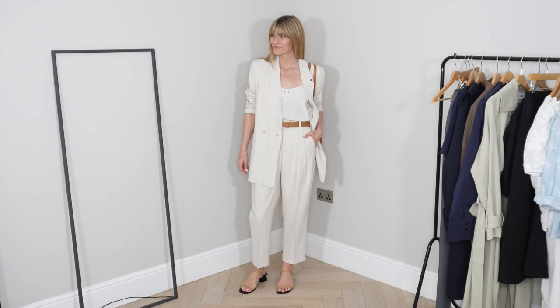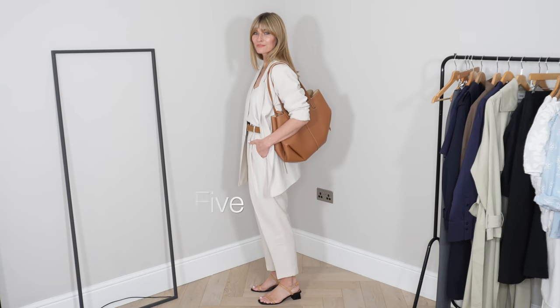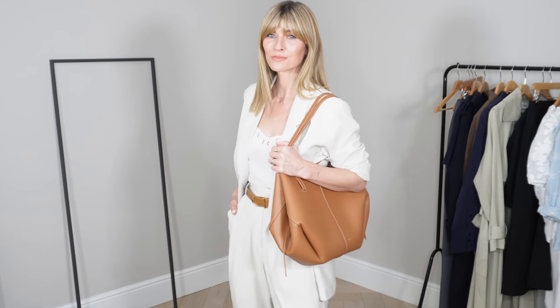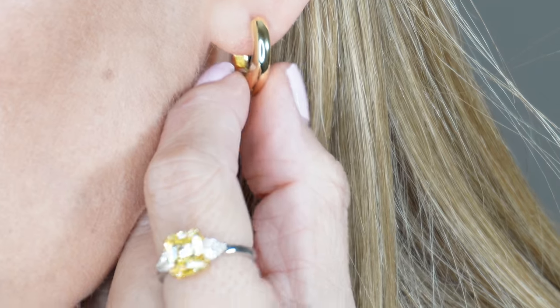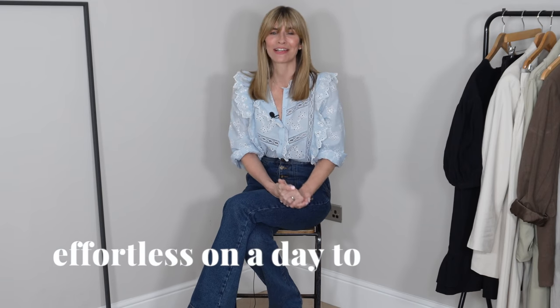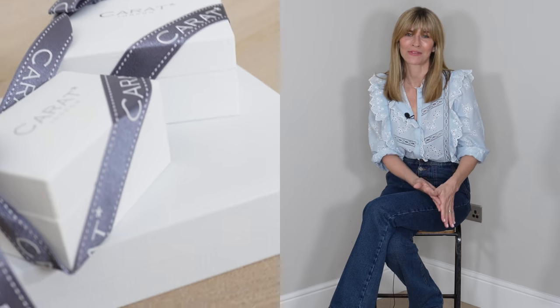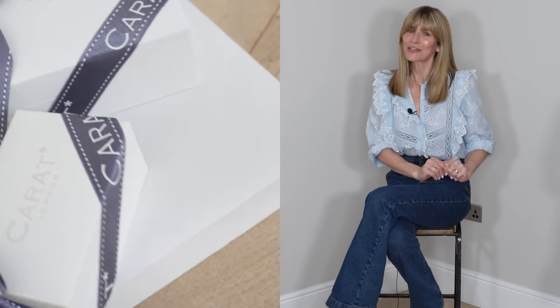New from my collection, I decided to choose from the handcrafted 9-carat yellow gold range and I went for this really elegant necklace with matching bracelet. I always seem to naturally veer towards these very subtle details - the essence of effortless chic for me. I'm getting that sprinkle of gold I love within my outfit ideas, but they're also the sort of thing I could wear every day. The earrings I'm wearing are actually turning into an everyday staple for me - made from polished yellow gold vermeil, they're small enough to feel effortless on a day-to-day basis. Everything arrives beautifully packaged in a lovely box with ribbons, so they'd make a wonderful present too.